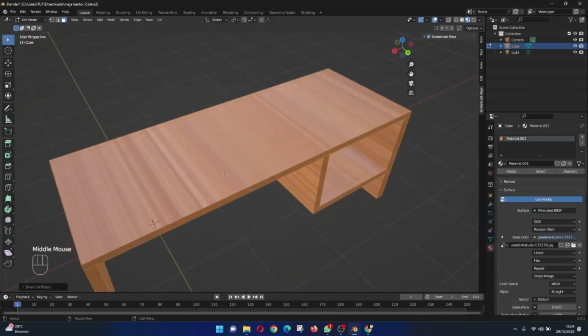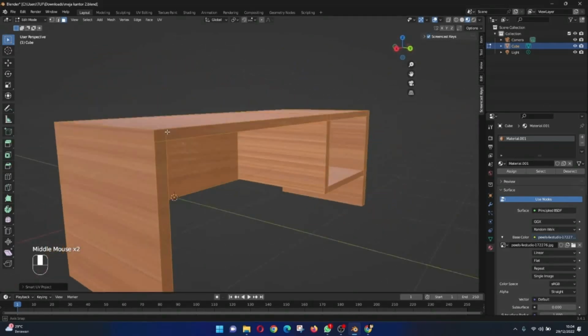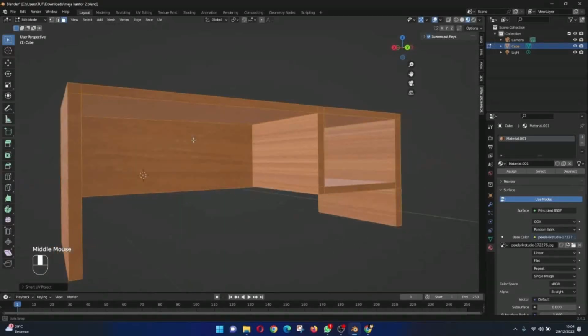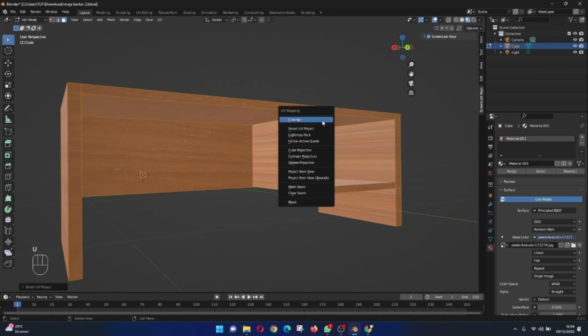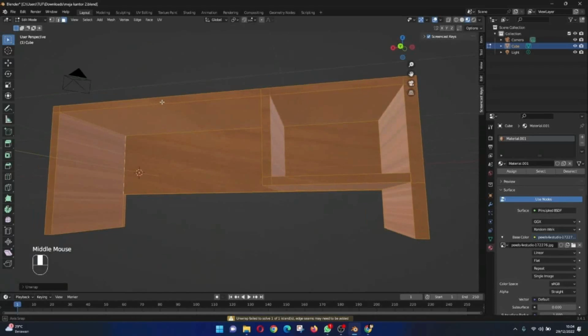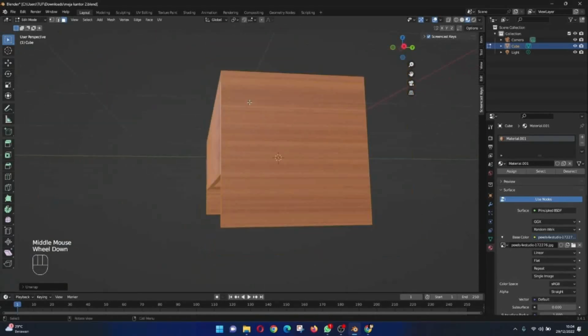So we've got this texture. Well, it's not really good, but I guess it's fine. Or maybe, beside Smart UV Project, you can just press U and then click Unwrap. It maybe gives a better result, but still I guess it's the same.